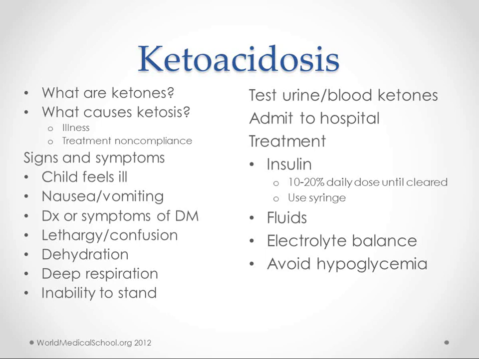Really, fluids is the first thing we need to get in, because you actually don't want to put in any insulin until we have corrected the dehydration, or at least we've started correcting the dehydration. The reason that we don't want to do that is because if we decrease the blood sugar level too rapidly, there's an osmotic process that causes brain damage. So make sure that we get fluids in, watch the electrolytes, and don't overtreat, so you don't want to cause hypoglycemia.